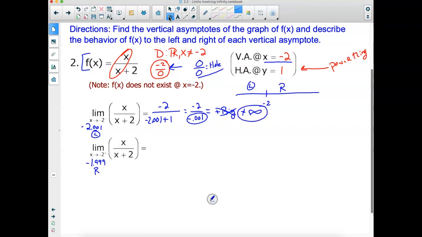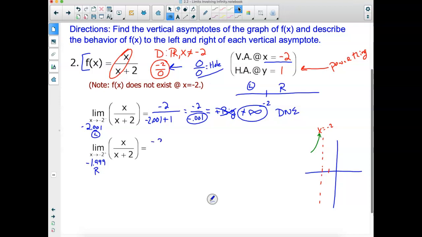It's going to infinity. Now remember, that technically means this limit does not exist, but it tells me something about the graph, okay? It tells me, as I'm looking at the graph, when I have a vertical asymptote here at x equals -2, as I'm approaching from the left, my graph is going to positive infinity. It's telling me which way my graph is crawling up that asymptote.